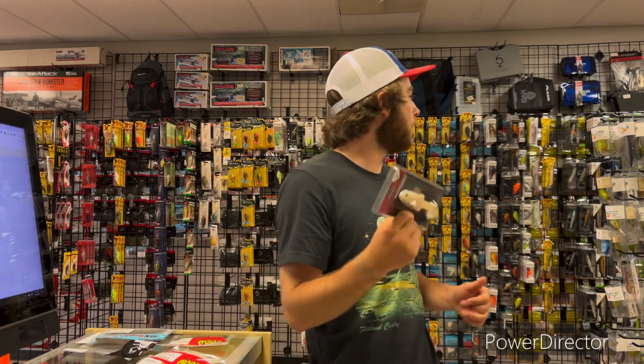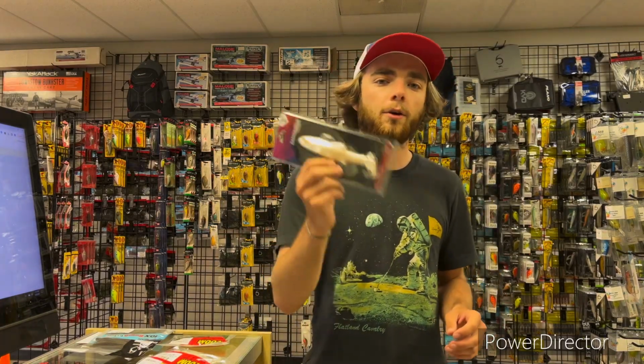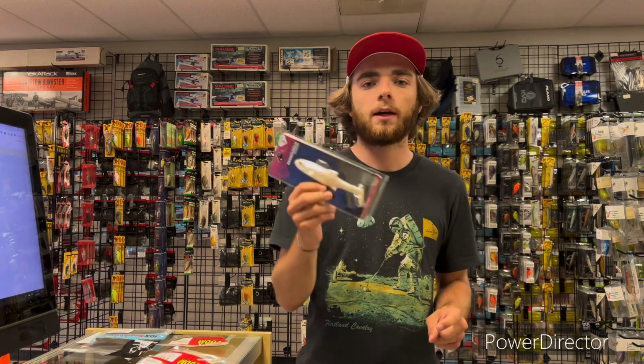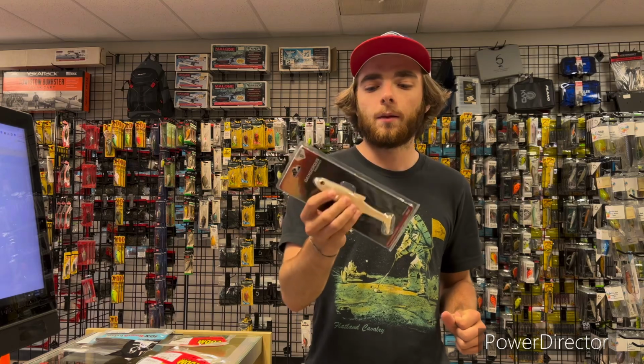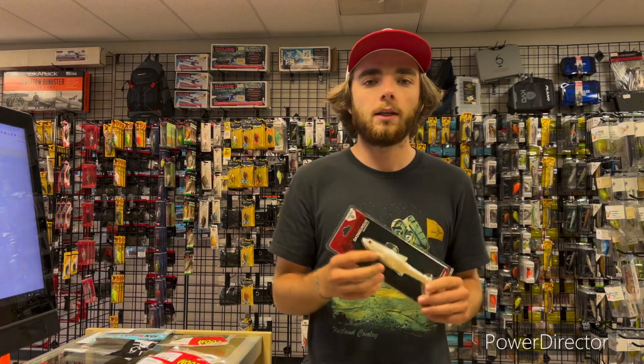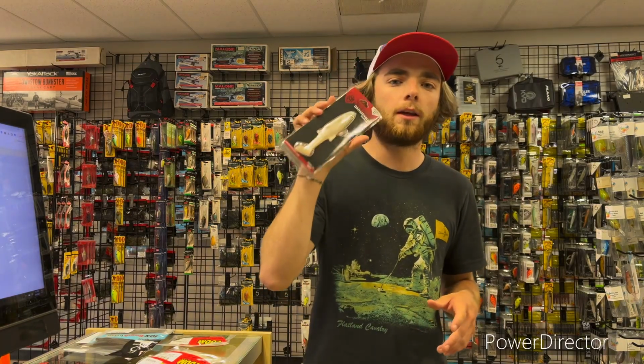I know the 6-inch whale is also going to be a great way. I haven't got to throw this dangerous swim bait, but it looks like that Mega Bass Mag Draft. And so I'm super excited. I'm going to throw one probably this weekend. And yeah, this is just going to separate those bigger fish from your average 1.5, 1 pound smallmouth that you got out there. So yeah, that's going to be the 5th and final bait.